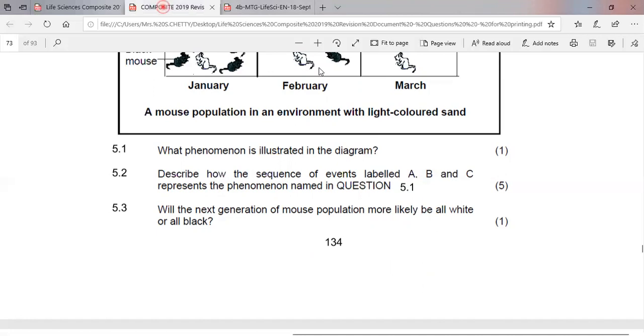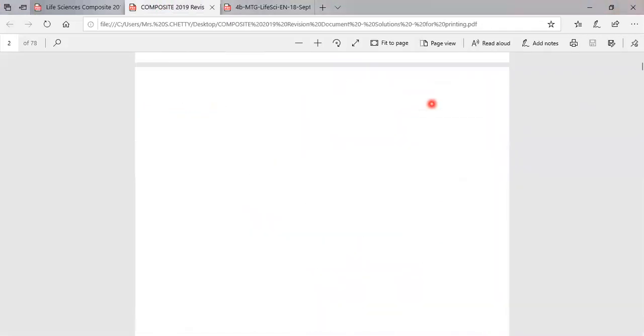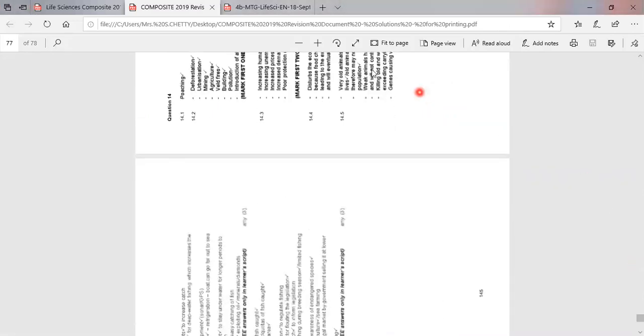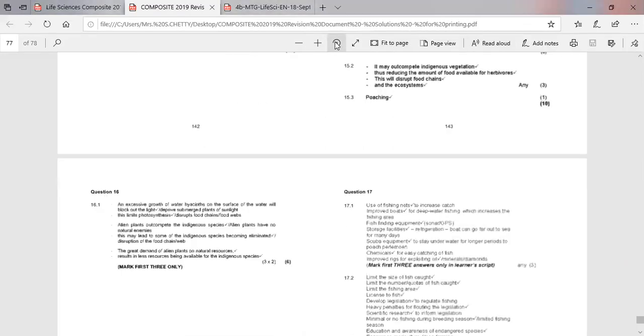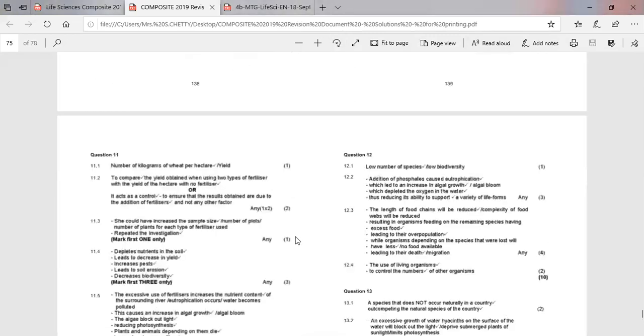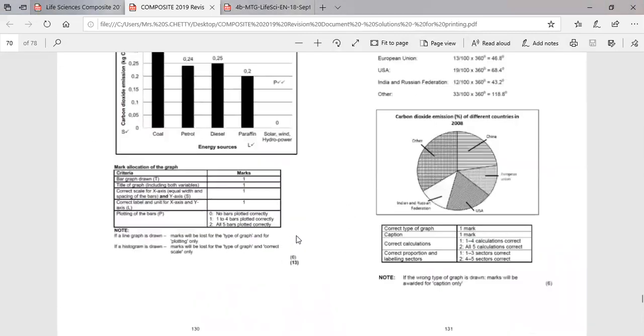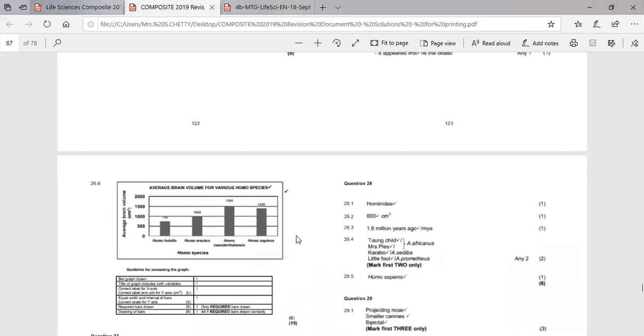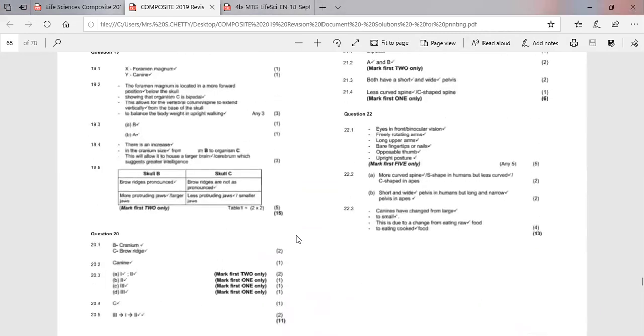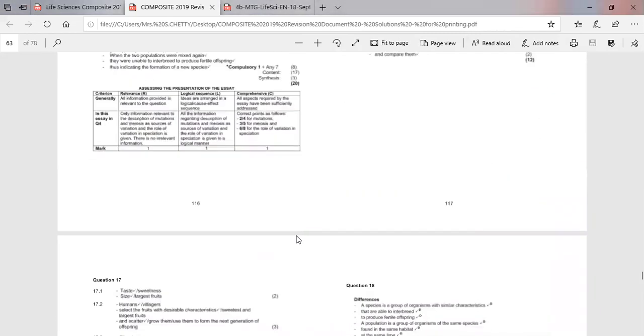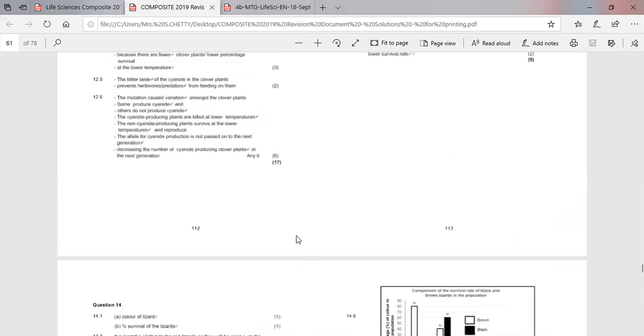So let's look at the answer. Okay, I told you what it would be, but let's see, my darlings, how would they give you the answer for 5 marks? That's what we're interested in, isn't it so? We want to know how to get those. We know what to talk about. Well, what is it that they used? Sorry, this is all about human impact on the environment. Okay. How did they get their 5 marks? It was question number 5, my babies. So we're going to question number 5.